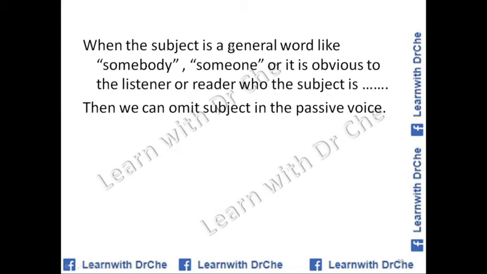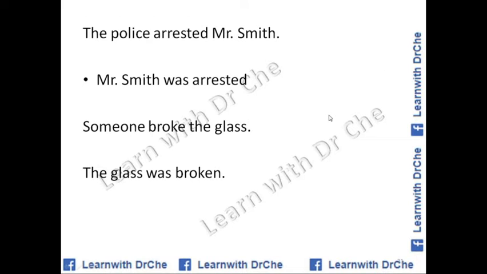When the subject is a general word like somebody, someone, or it is obvious to the listener or reader who the subject is, then we can omit, we can remove the subject in the passive voice. Let us look at an example. The police arrested Mr. Smith. Mr. Smith was arrested by the police. So there is no need to use "by the police". If you use it, it is not wrong, but there is no need to use this. We can omit it, we can remove it.